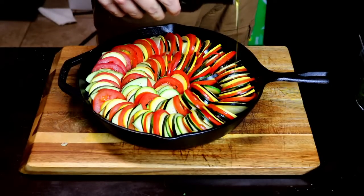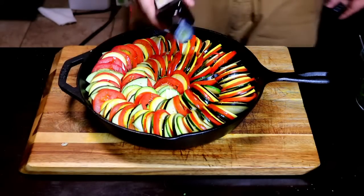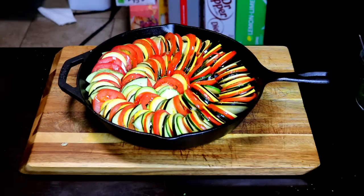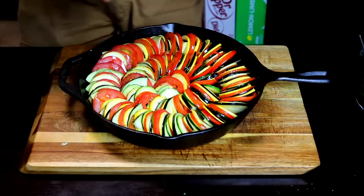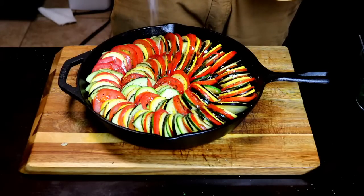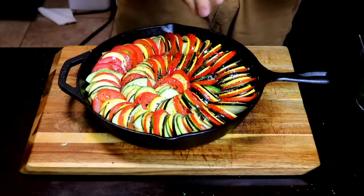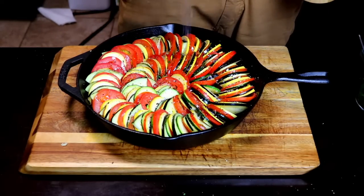To finish the ratatouille, I'm going to drizzle a large amount of a nice olive oil over the top of it. This will just help it brown a little bit as it cooks. You also need to make sure to season it with some fresh cracked black pepper and a little bit of kosher salt or flaky salt. Remember that the vegetables here are not seasoned yet, so it really brings out their flavor if you add some salt and pepper to them.